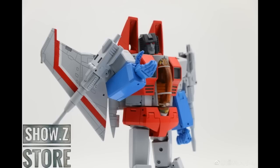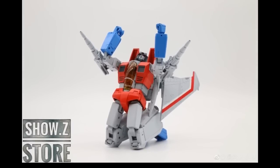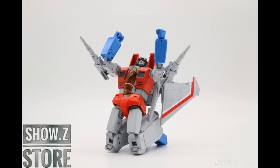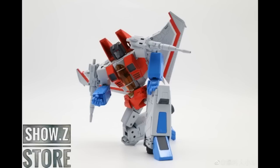And at the same time, compared with Takara's coming out, the thighs aren't as thin as Takara's, and well, it appears it does have the possibility of a waist swivel in there. So looking really good. Here he is with kind of a kneeling pose. You get to see the knee joints. You get to see some more of the articulation and what it can do. Here's what you kind of sort of have to do to the waist to give it the waist swivel. So separate it just a bit to give it the articulation. But at least it has the option for articulation. For me personally, I was never really too bothered by that. But a lot of people are bothered about their Seekers not having waist articulation. And so there it is, right there.